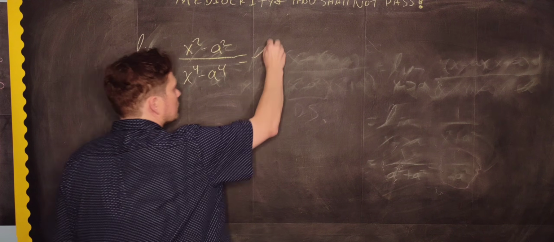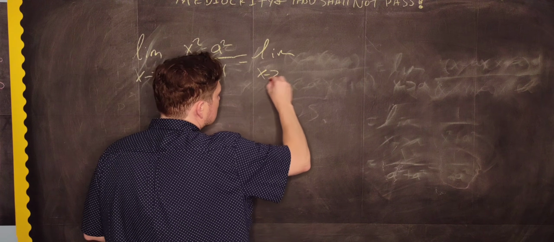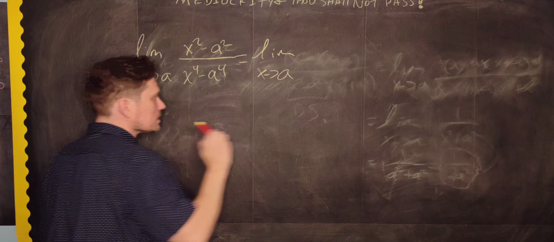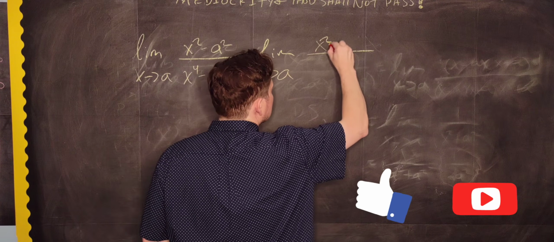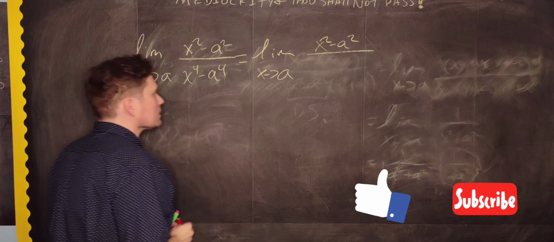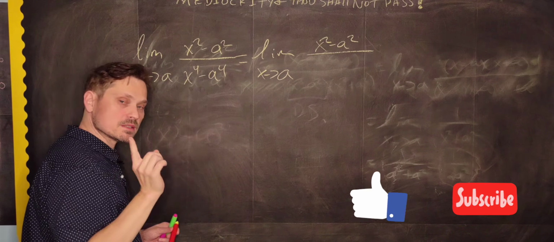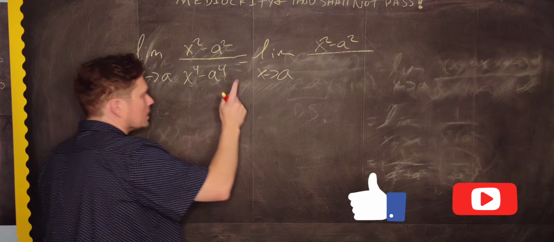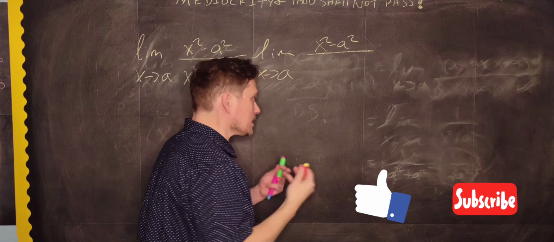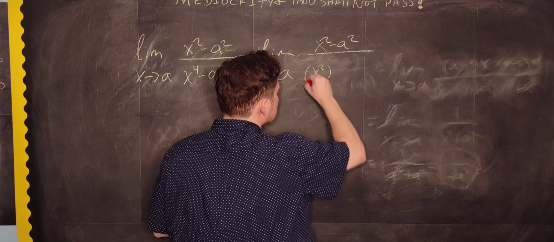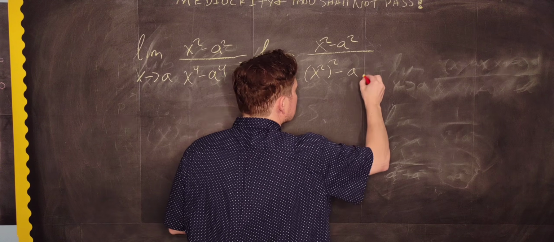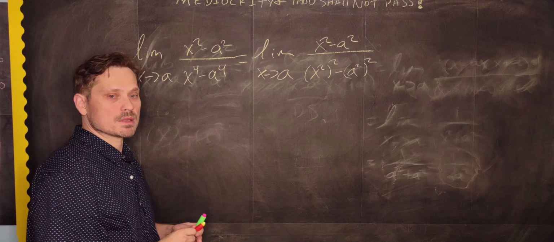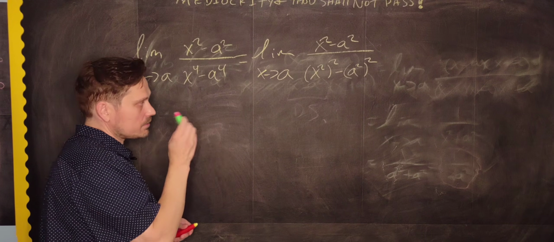So let's do it. I'm going to have the limit as x approaches a. Now in the numerator, don't factor, just leave that as x squared minus a squared. When I say factor, I mean factor the denominator more specifically. Why? Because it's x to the fourth minus a to the fourth. So that can be, in other words, written as follows at first. It's x squared squared minus a squared to the second, like this. You can first rewrite the denominator expression in that form. And then from here you can do some stuff.